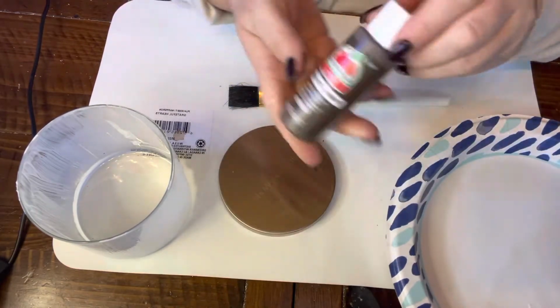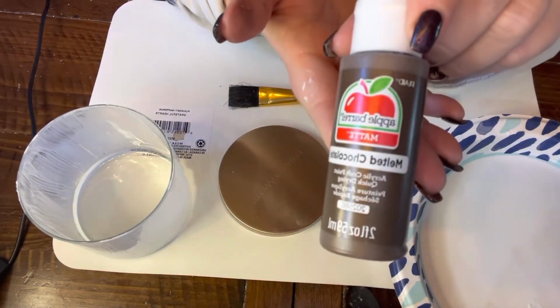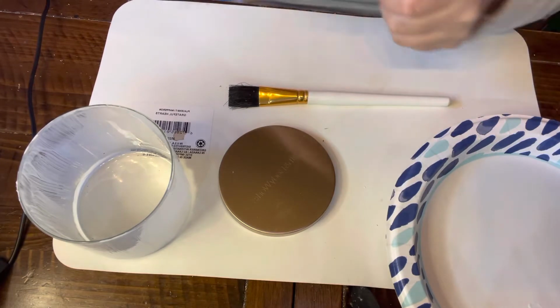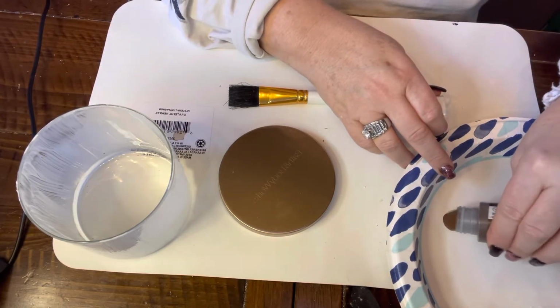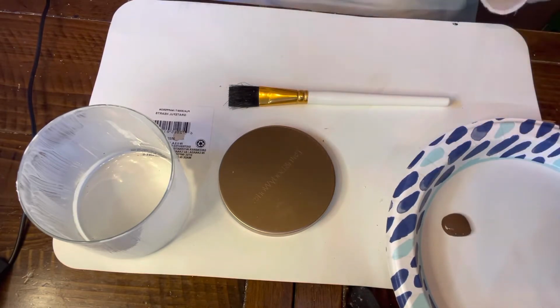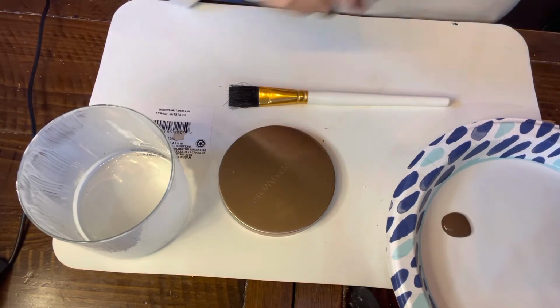I am now taking the top of the candle jar, and I have this Apple Barrel paint, and it is melted chocolate, so how appropriate. And I am going to paint the top lid with this melted chocolate.